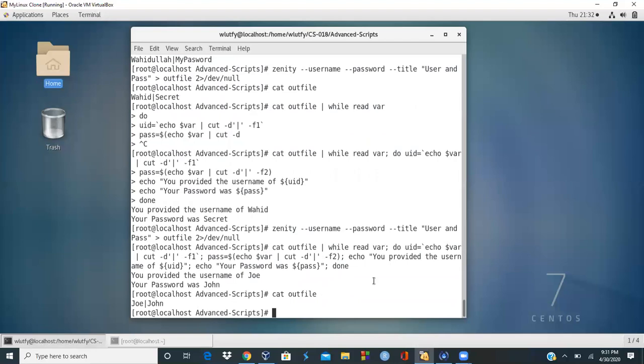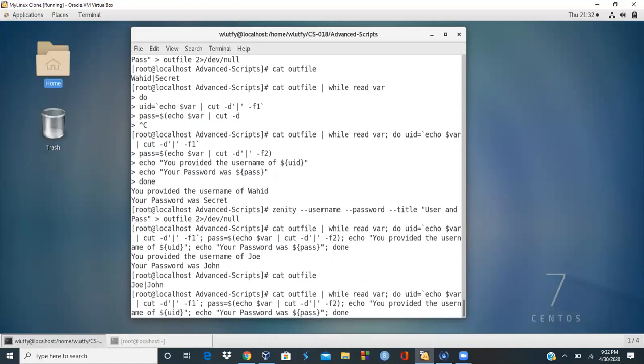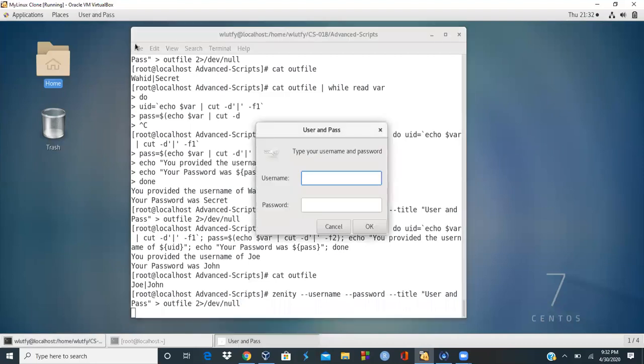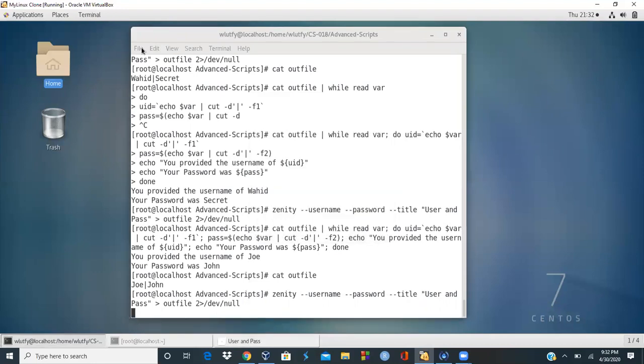But again, this is a security issue because whatever you type in here, I could run a strace command on it, and I could just see the value that you're typing. For example, let me just run this Zenity here and show you on another screen, another terminal. So I'm going to run the Zenity here that opens. And right here, I'm going to open another terminal and say open new window.